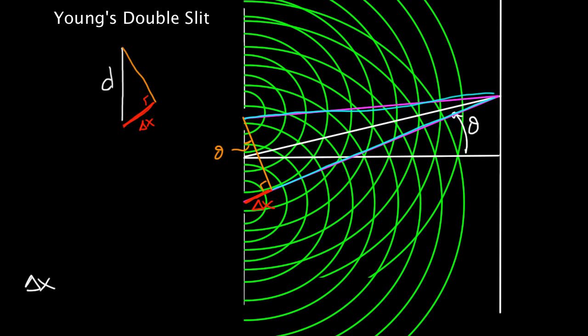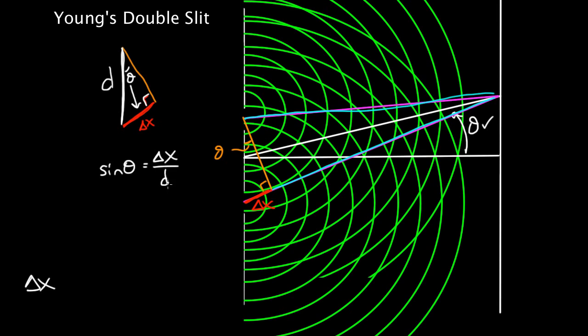I can just say, if I want a relationship between these, I can say that sine of theta, because this is theta, and that theta is the same as this theta over here, sine of theta would be opposite over hypotenuse. And the opposite to this theta is delta x. So I have delta x over, the hypotenuse in this case is d, this entire distance between the two holes, because this side's the right angle. The hypotenuse never touches the right angle side. The hypotenuse is this other side.